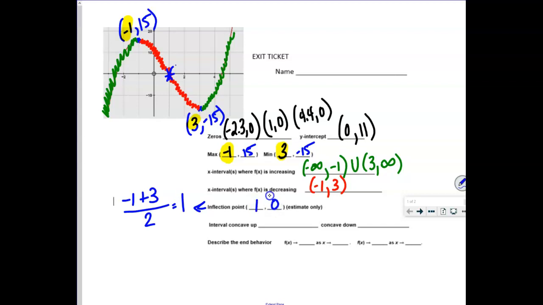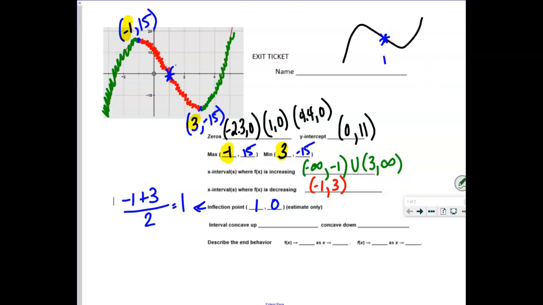Mrs. Hoffbauer's kids literally only estimate it, like they look and they go, it feels like it's at 1, 0. And that's fine for us as well. I like to give you guys a process in case you're worried that you have to find something in particular. So here, I don't want to add more to this picture because it's got a lot going on. So I'm going to give myself a quick little sketch that kind of looks like the function. And the only thing I'm going to label on it is that inflection point. And actually all I really care about is the x value of that inflection point.